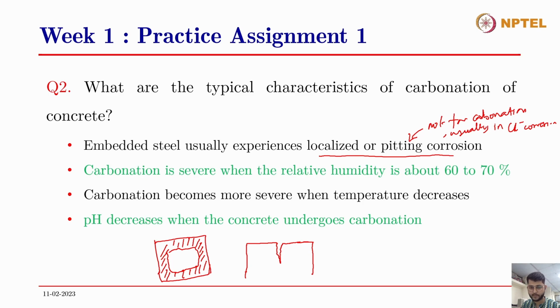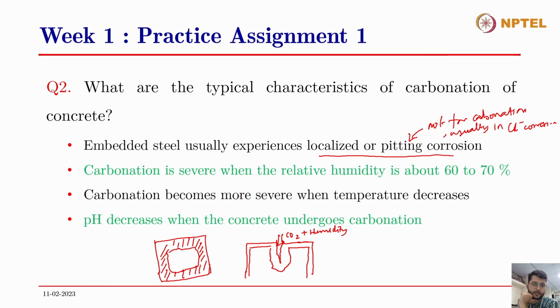Because due to the presence of cracks, carbon dioxide and humidity can both easily diffuse inside the pores of the concrete. So at the localized crack, the carbonation depth might be a little higher. In any case, this might sometimes lead to a pitting kind of corrosion, but it is very rare. So usually, talking about pitting corrosion, it is related to chloride-induced corrosion.